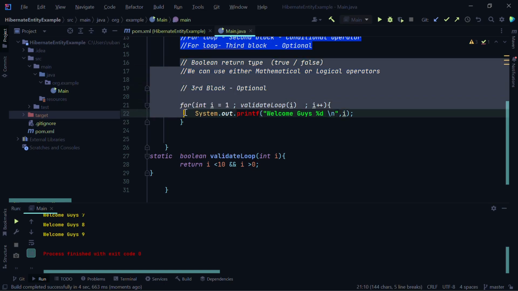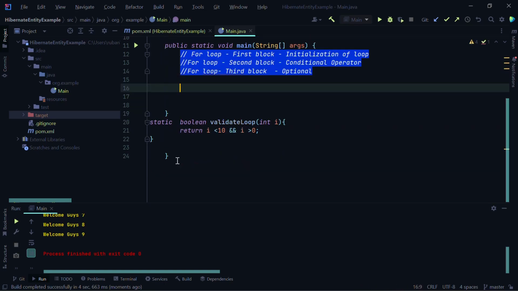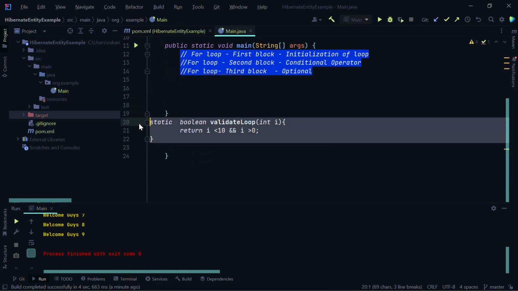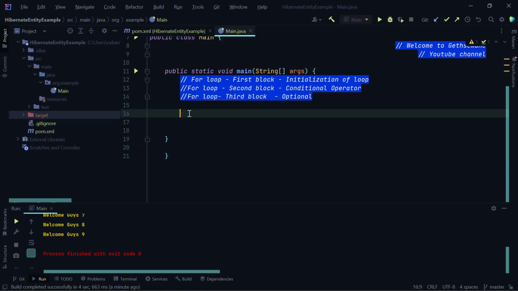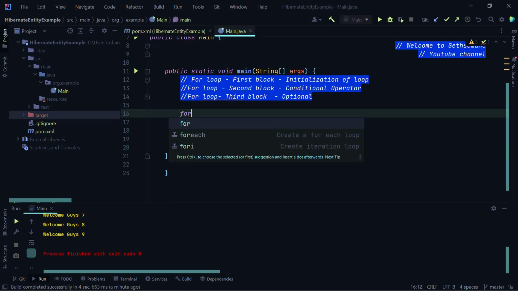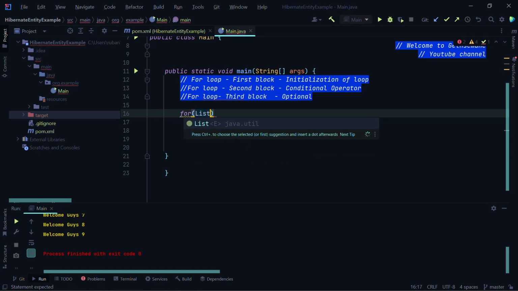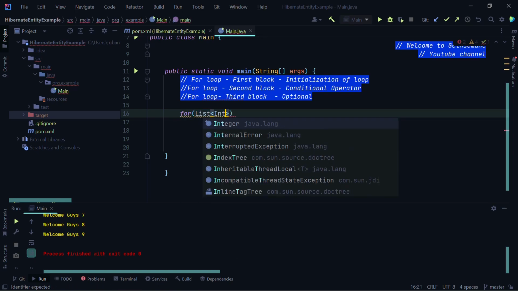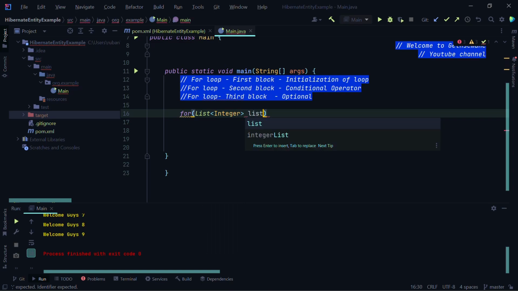So we can write a for loop based on a collection object. Let me initialize a collection: integer list is equal to new ArrayList.